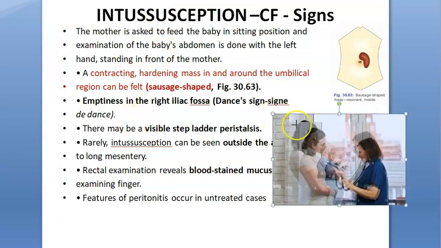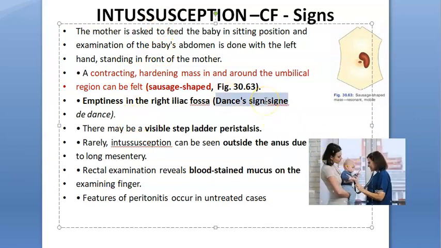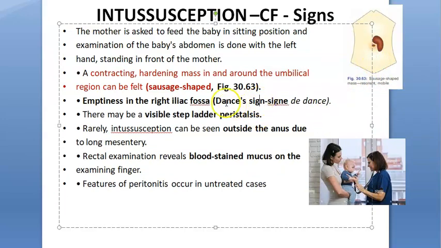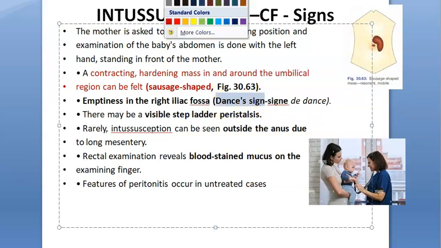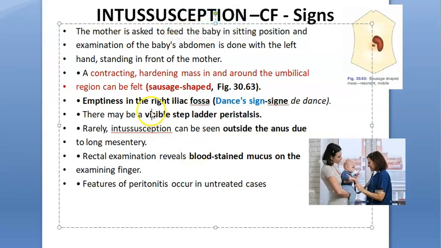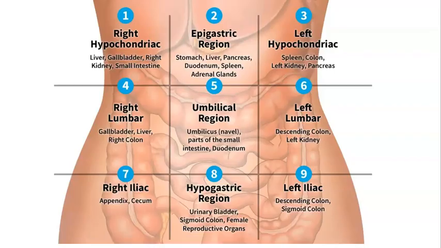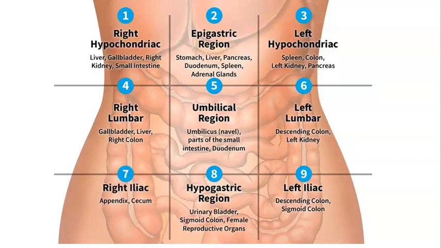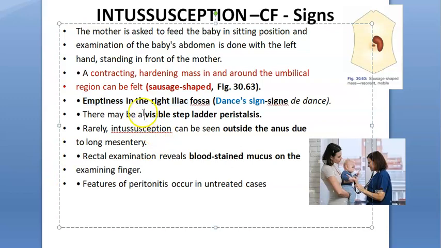Emptiness in the right iliac fossa, that is Dance sign. So basically there is a Dance sign. Who's dancing, by the way? Emptiness in the right iliac fossa. Where is this right iliac fossa? So here there is emptiness. Why is there emptiness in the right iliac fossa? Why is it dancing? They did not explain that here.